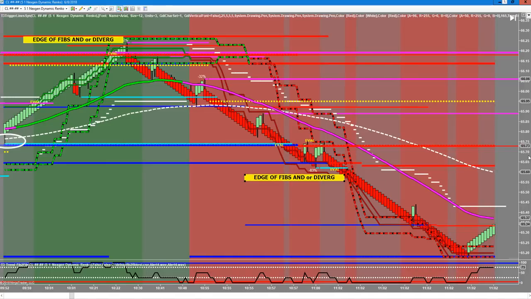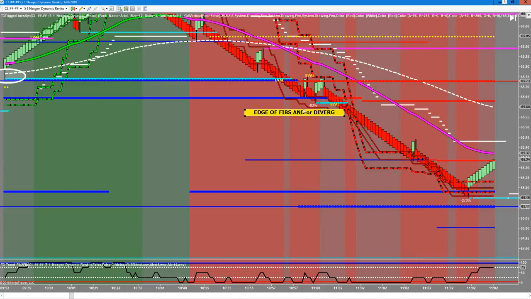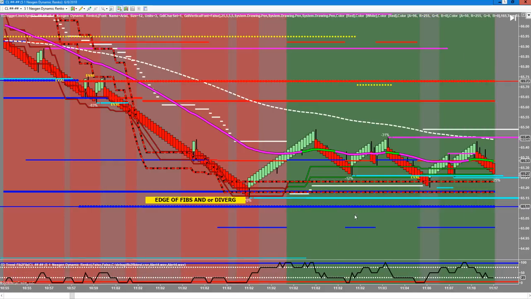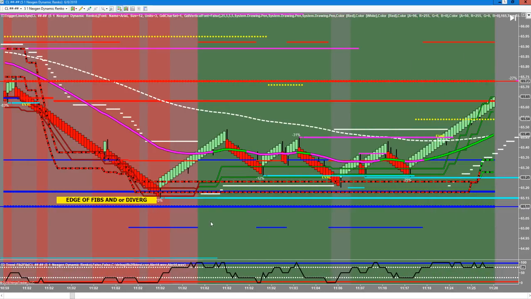And you have to ask yourself the question, are you going to be able to sit there through 3 hours of the market and not do a trade if it doesn't fit your rules? The edge of fibs and divergence, and look what happens. The market changes trend. If you tried to buy a pullback into here, there's no good areas for it, so it's not really anything there. You get a little pivot stop out, it's still not very good.